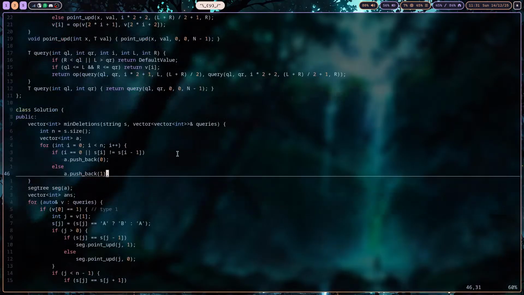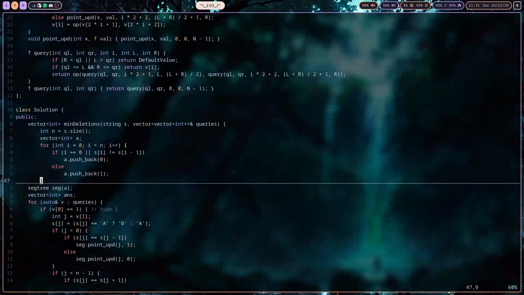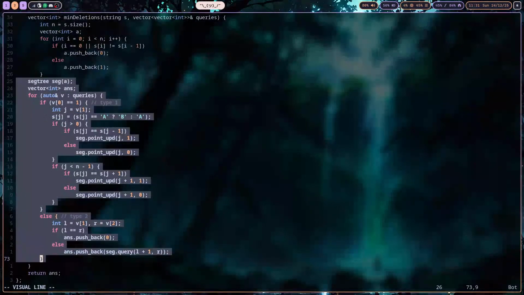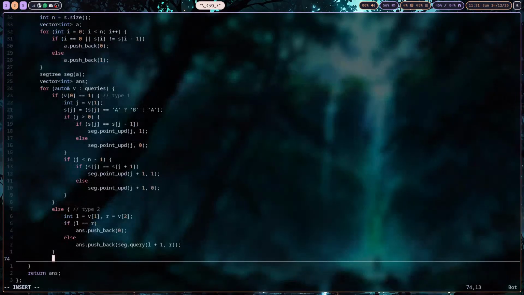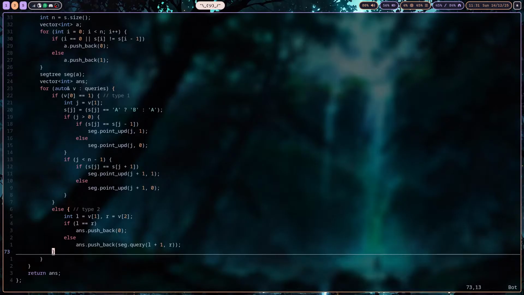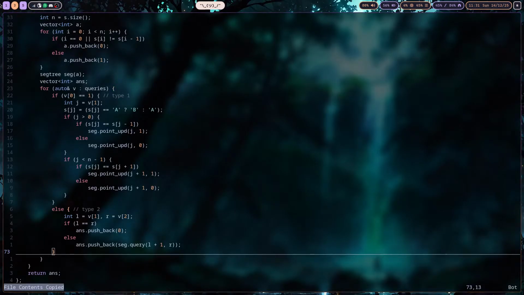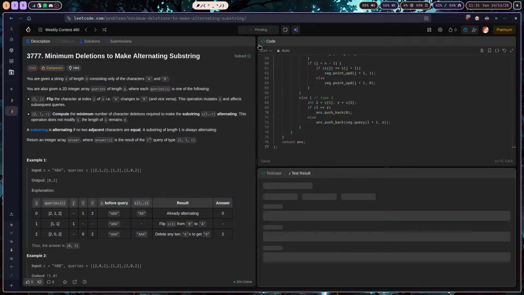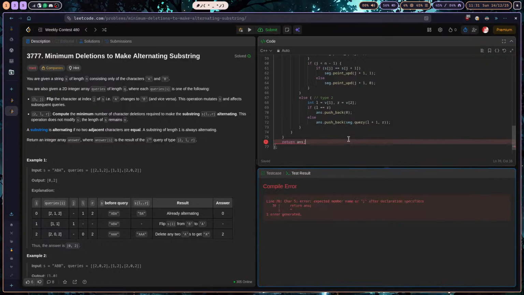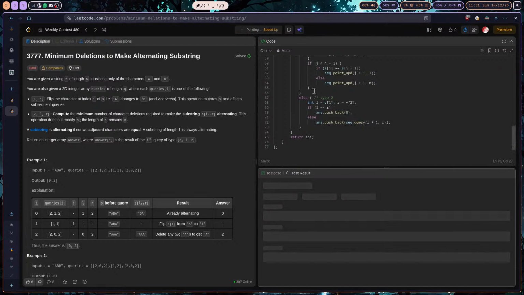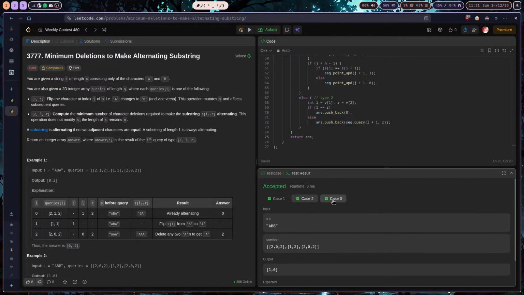Okay, there's a problem over here. This array closes over here. This whole thing has to be moved forward by 1. Yes, now my brackets should match. Oops, the return should be moved here. Okay, and it's passing on the samples.